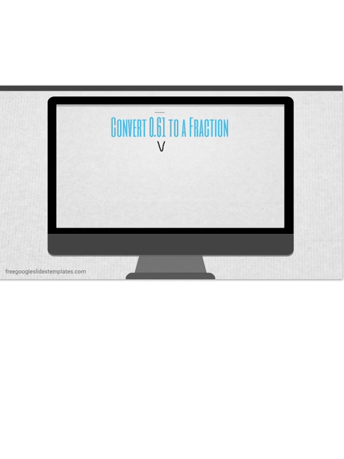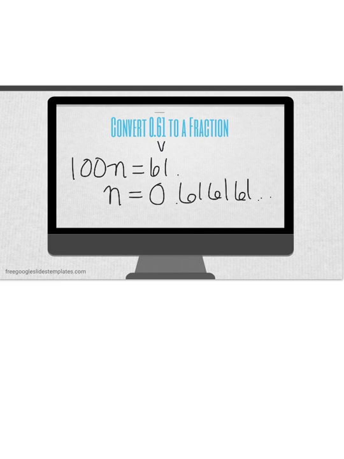Well, in order to shift two decimal places to the left I have to multiply my number times 100. So if my number is my original and this goes on forever and ever till the end of time, 100 times that should give me this number.